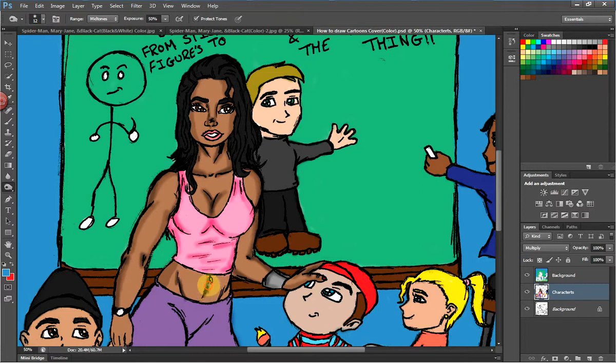Now take note that the more detail that you add with the shading, it brings more of the picture out. It makes it look more presentable. It makes it look more realistic.